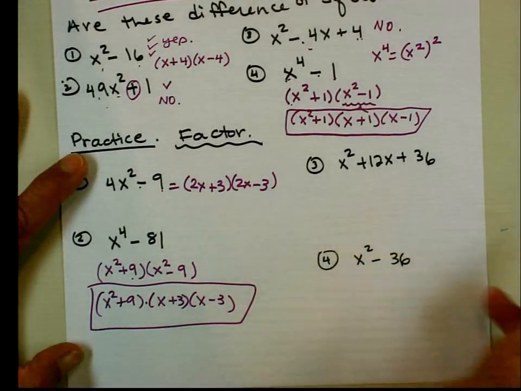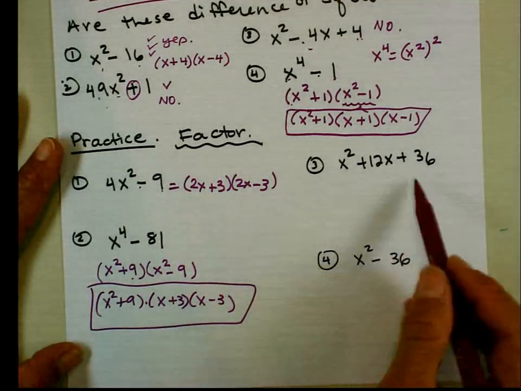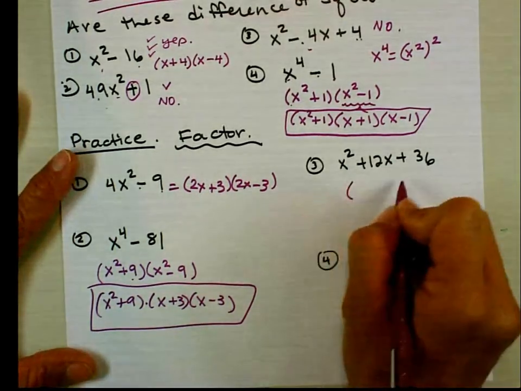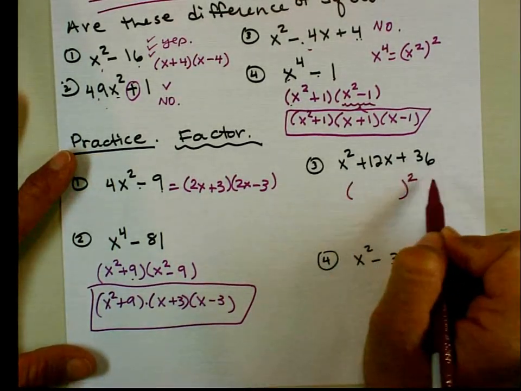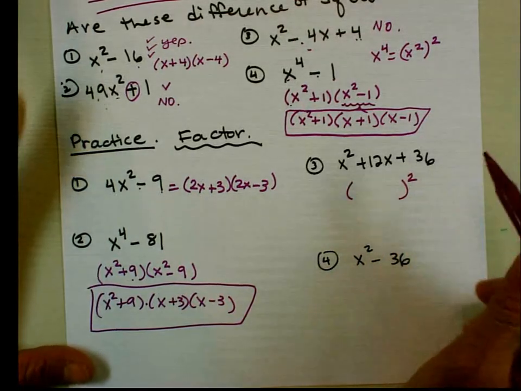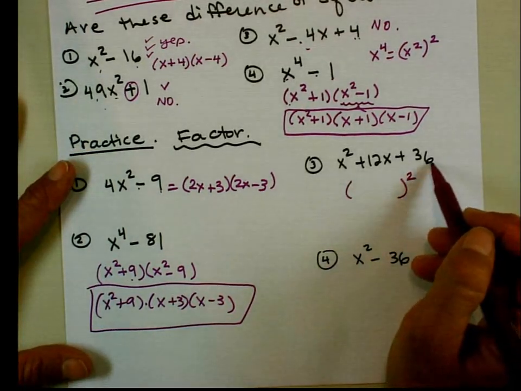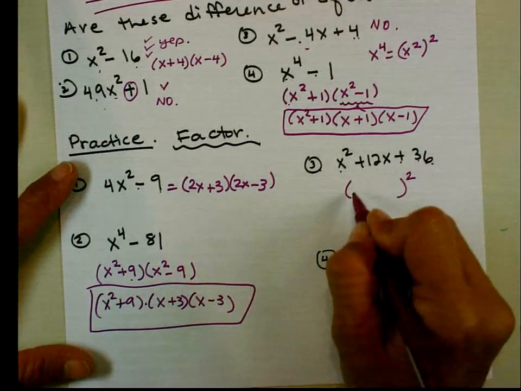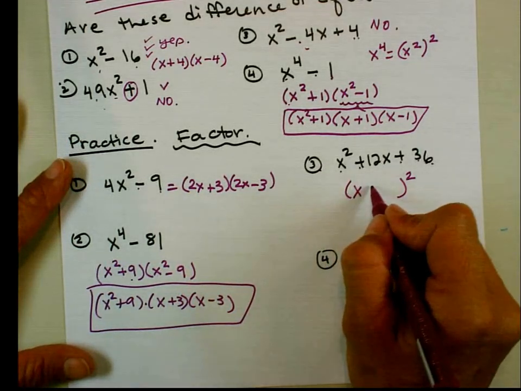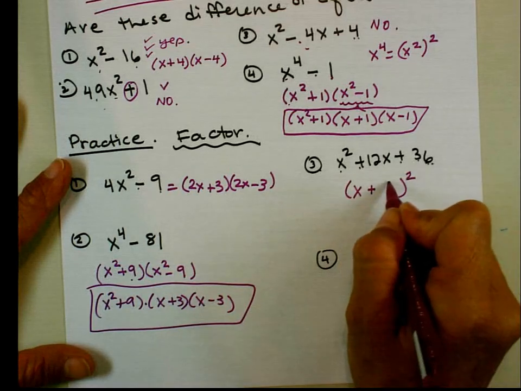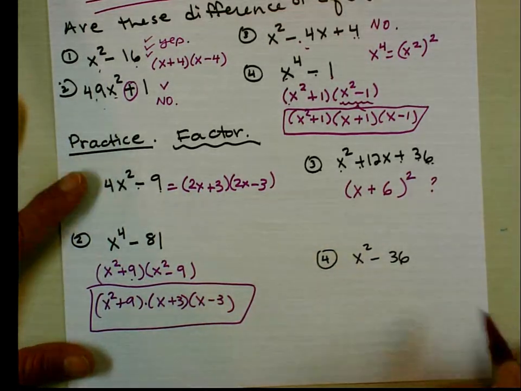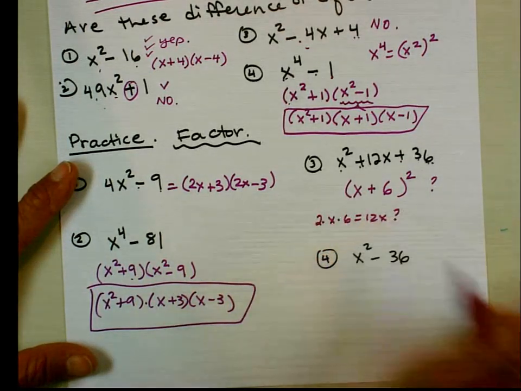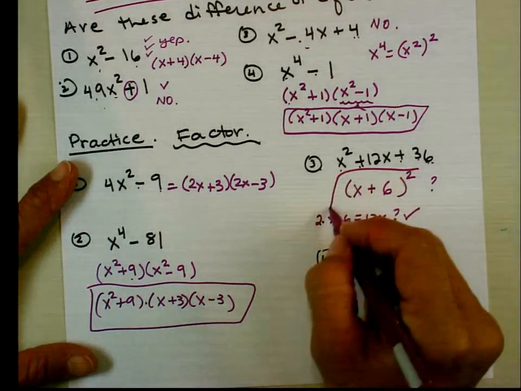X squared plus 12x plus 36. So it's not a difference of squares because I have too many terms. So maybe it's a perfect square trinomial. So we guess. Well, okay, we should take a look. I know because it's in the section. But 36 is a perfect square. It's positive. I have 3 terms. X squared, perfect square. So our guess would be an x. The 12x is positive, so that goes here. Square root of 36 is 6. This is our guess. And then we check the middle term. 2 times x times 6, does that give me my 12x? It does. So that is how they factor.